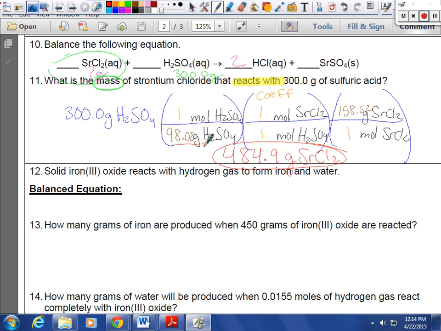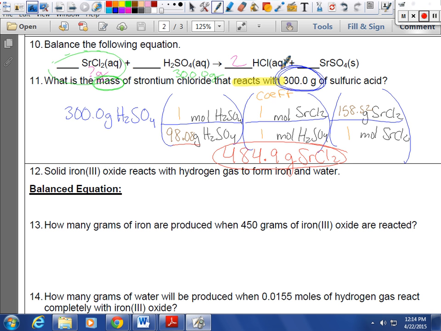All right, well, I'm glad you mentioned that because that's what we're probably going to get into. Probably not today, just because of time. I don't really know yet. We'll see. What you were talking about yesterday, we talked about the limiting reactant. So, what is the mass of strontium chloride that reacts with 300 grams? What that means is, if I'm cooking 300 hamburger patties, how many hamburger buns do I need? 300. But in chemistry, it's not an equal amount, right? Like if I'm cooking a cake, if I have 10 eggs, do I need 10 pounds of salt?